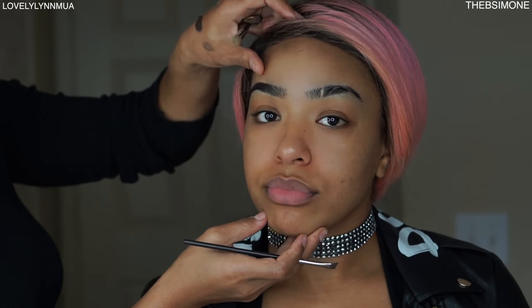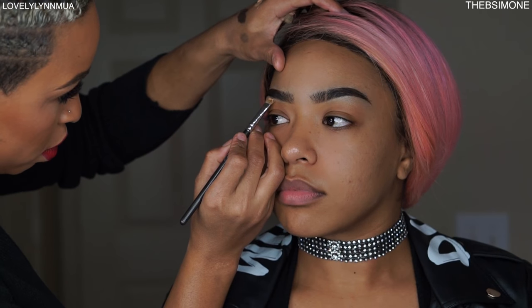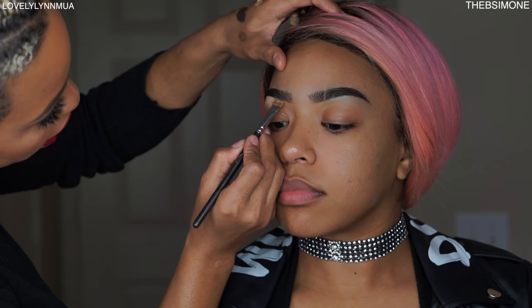As you can see her eyebrow looks real — filled in with a little arch I added. Not all clients will be as blessed with thick full brows, just know that. Now I'm going to use NC42 Pro Longwear Concealer from MAC to clean up under her brow. I'm using a shade lighter than her skin tone because I want it to be more of a highlight under the brow — just very lightly clean up any mistakes.